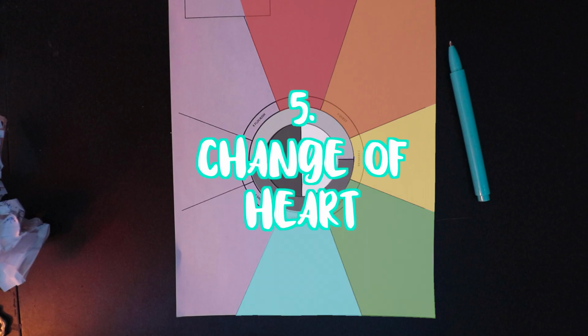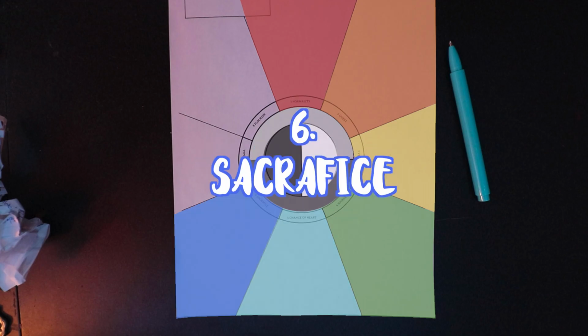Number 5, change of heart. Their mindset starts to change. Our hero makes the active choice to change their approach to their present obstacles. They are faced with a choice. Number 6, sacrifice. They start to implement their new mindset and overall lesson of the story. Adapting to their new attitude, they gain new perspective. This new mindset is usually paired with a high price paid in order for our hero to change their ways.